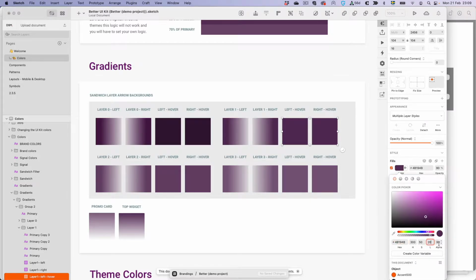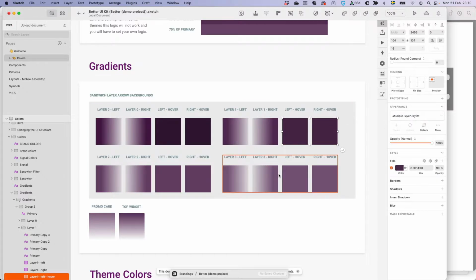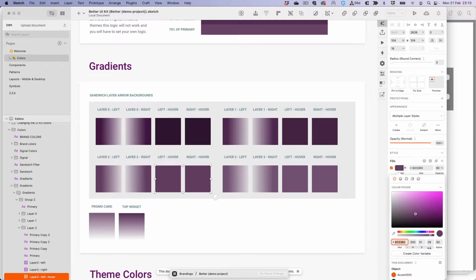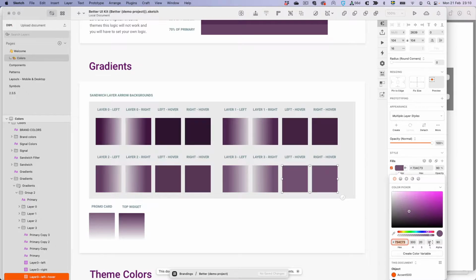Go a little bit darker. Go a little bit darker here. Update and a little bit darker here. That'll be fine.